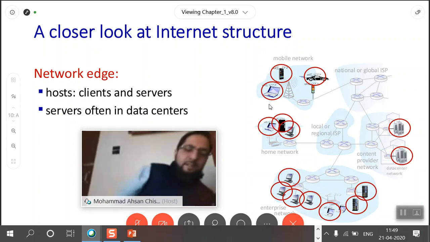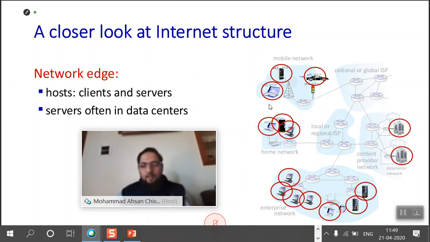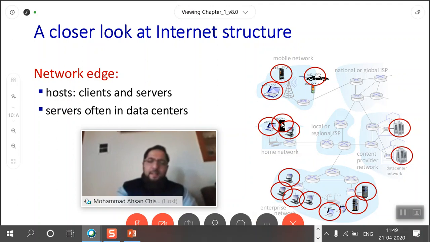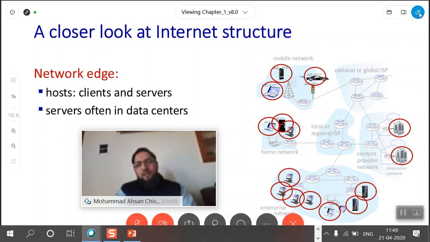Whether this is truth or not is a different question, but this is what I have read about the history of the internet. They say that when Russia and America were looking for a technological edge after the Cold War, each of these countries wanted to show that they were technologically superior to the other.